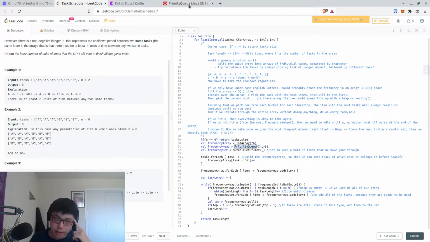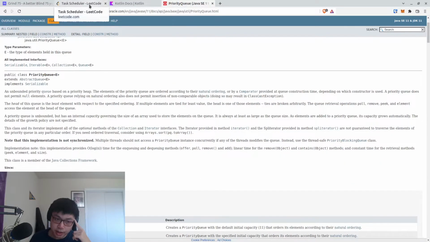So the log part, does the log part get reduced to constant time? Yes, because there are only 26 elements max within here.